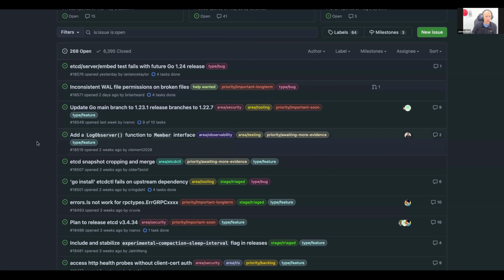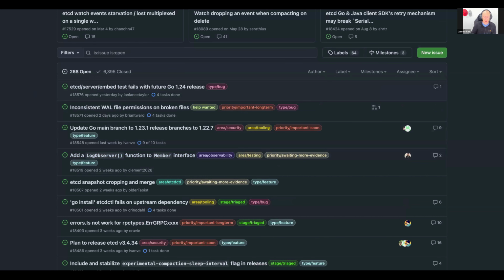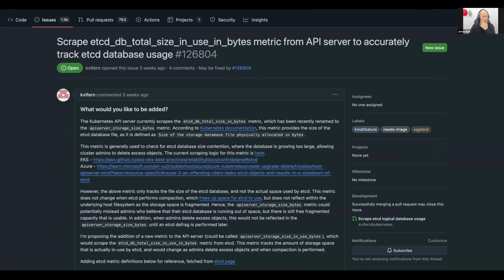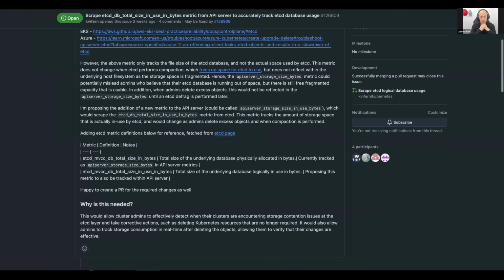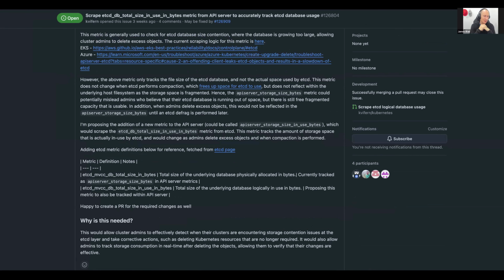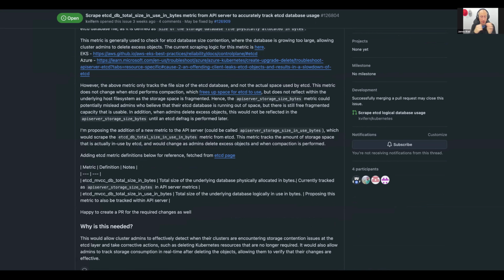Okay, so the next one is actually a Kubernetes one. I'm going to put it into the doc, Kubernetes. And this is just for awareness. Murphy, if you don't mind opening up that item. Yep. So there's some active discussion underway here about how Kubernetes exposes certain etcd metrics for storage size and use, and whether or not things should be a Kubernetes responsibility or an etcd responsibility in terms of how those metrics are surfaced. I found it quite an interesting discussion.